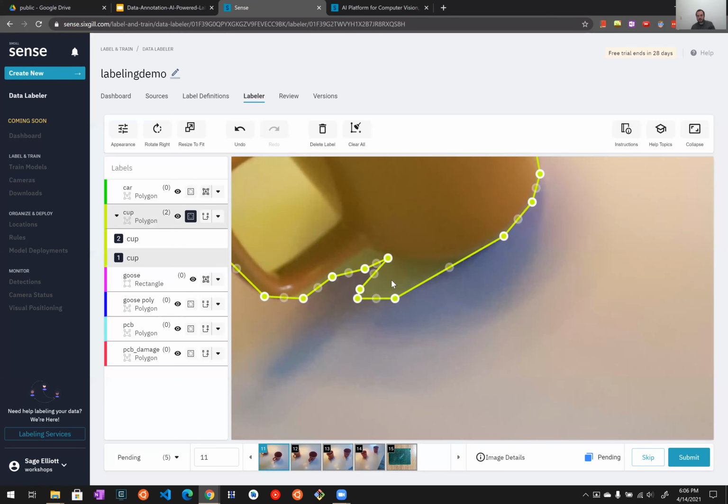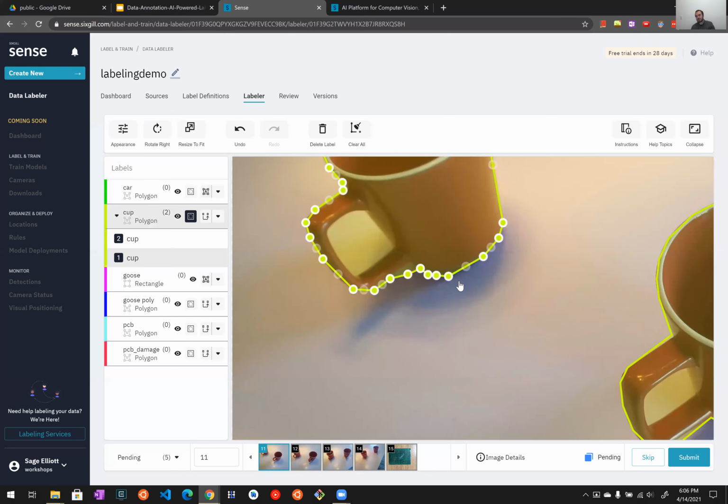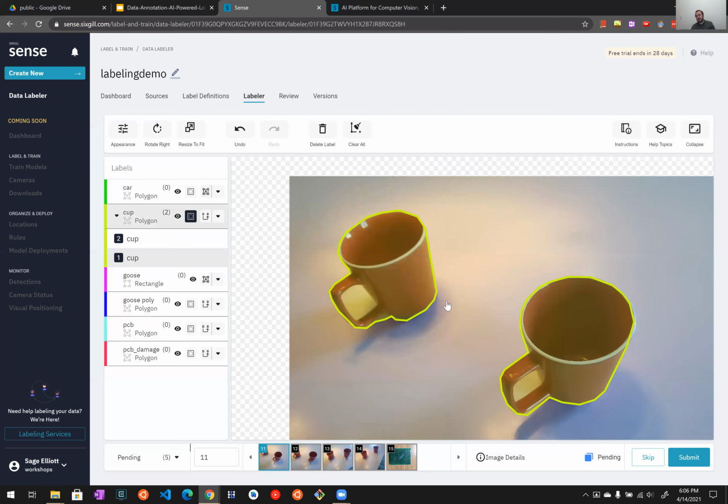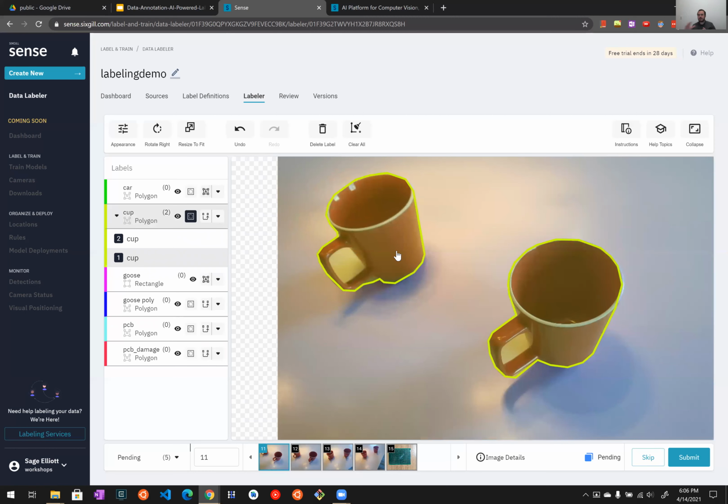But the cool thing is I'm going to show a feature called track forward. So if you have a whole bunch of frames from a video, and in this case we have 2 cups from videos segmented out into frames here, I'm going to turn on a feature called track forward. What this does is, I do these first labels in the first frame here. And then as we look at the next frame, I'll hit submit.